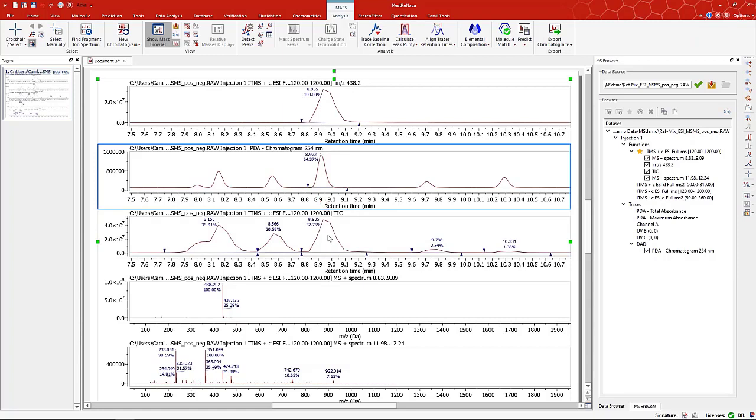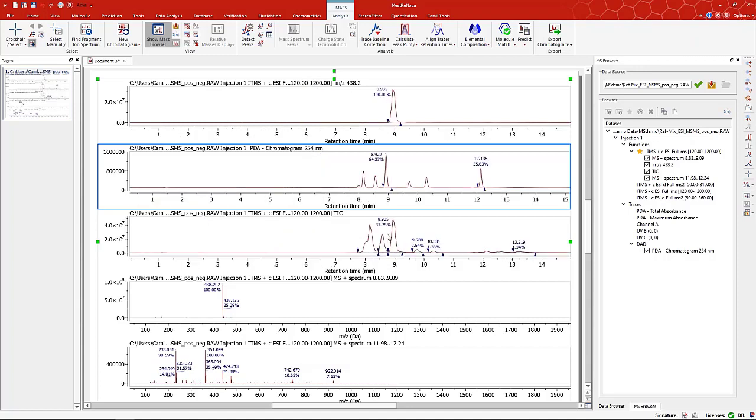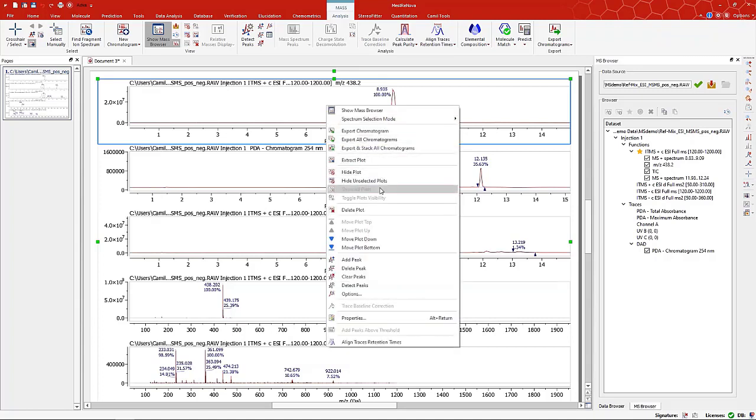So you can do that for whatever you're searching for. Let's say you know there's some side product that you know about and you don't see it in the TIC. I'm going to hit full. Because the TIC is usually very broad and very general. This one we're lucky has a lot of features, but typically it doesn't because of solvent background or ionization matrix issues. So you can search for masses in the negative and the positive. So that's demonstrating the extracted ion. So I'm going to delete this now.